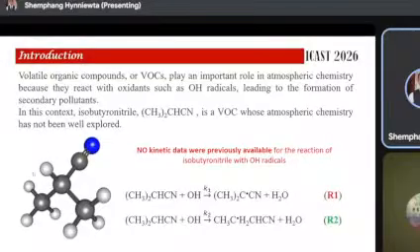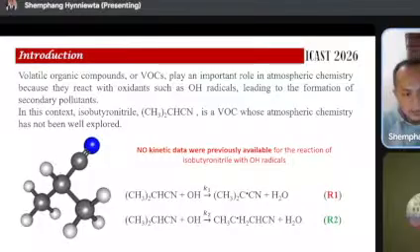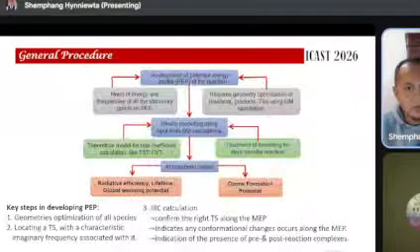Here there are 7 hydrogens, but the only difference is that this particular hydrogen is very different from these other hydrogens because of the chemical environment. So basically, you'll have 2 reaction channels, which is the abstraction of this particular hydrogen and the abstraction of these other hydrogens. Therefore, you have R1 and R2, the reaction channels.